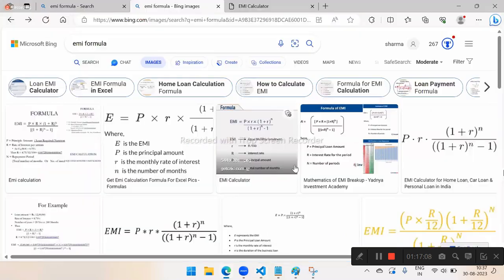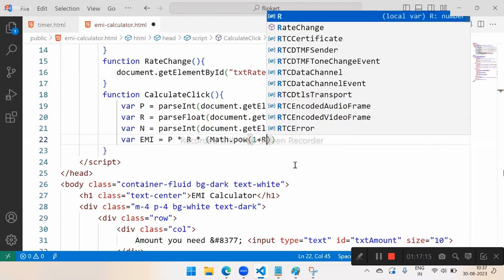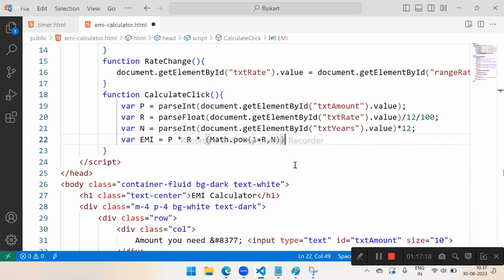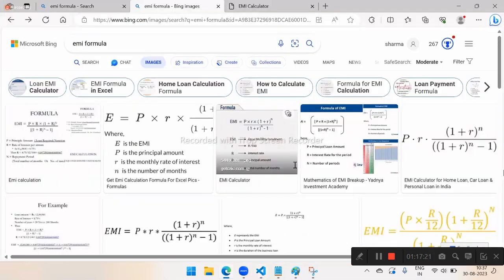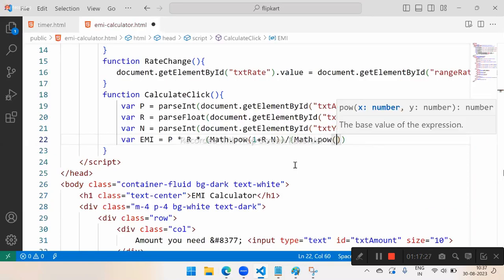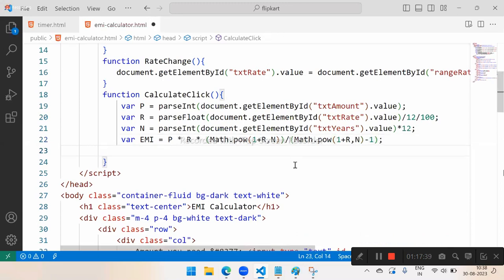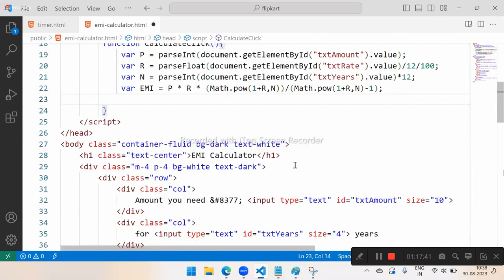Here it is 1 plus R, and 1 plus R is raised to the power of n, divided by, again, Math.pow of 1 plus R, raised to the power of n minus 1. That's how we define it.